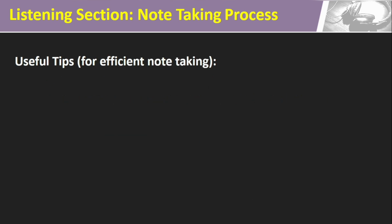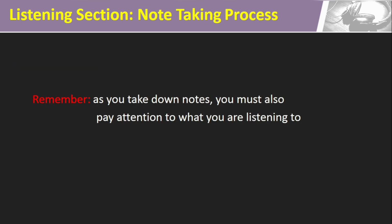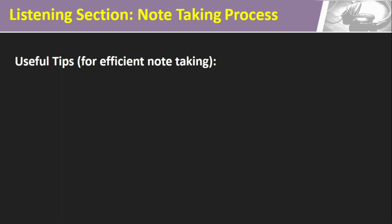As said earlier, for one to be effective in listening for details, balance must be practiced. You focus on the lecture or conversation you are listening to, and at the same time, concentrate on what to write on paper. But how am I supposed to do this? Isn't it impossible to concentrate on two things at the same time? While note-taking may be a daunting task, there are a few things you can do to make it easier.